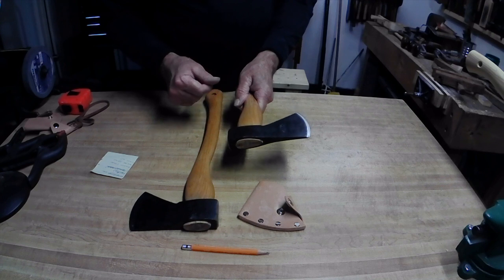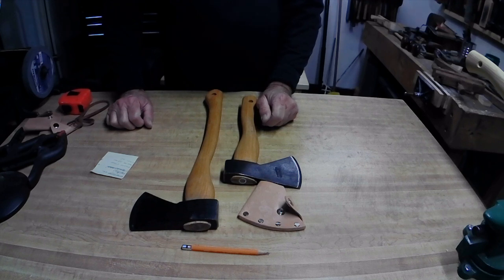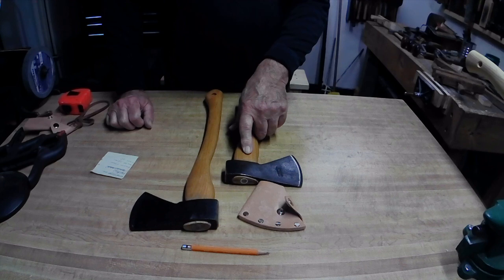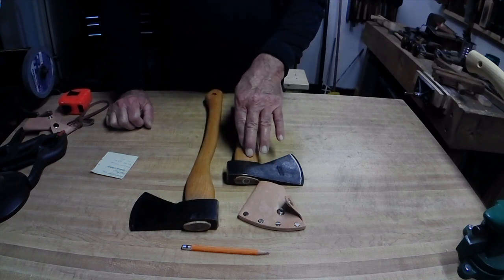Yeah, these things aren't terribly expensive either. Right now, this is October 2024. The small one's about $25 online on Amazon, and the larger one is like $27. You can find these on Amazon.